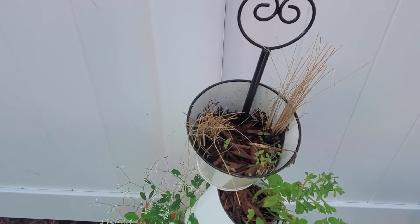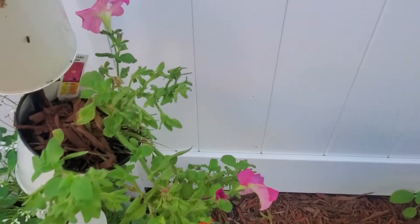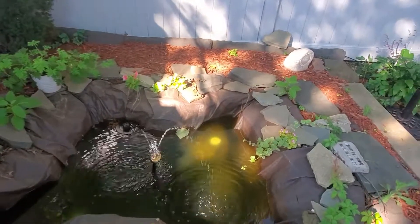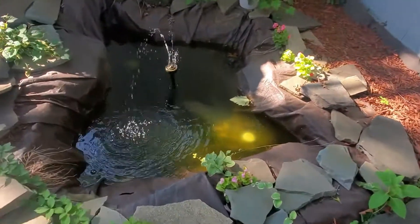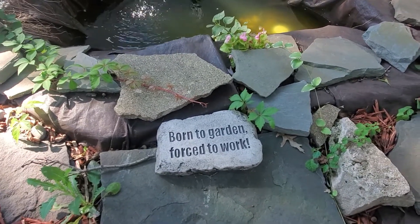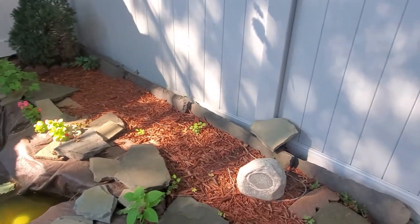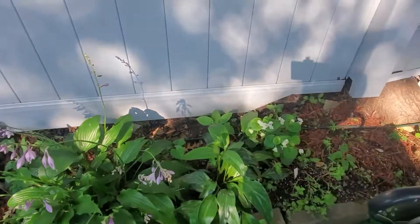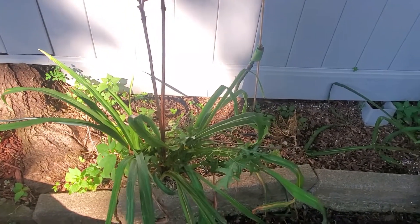Next I have a little mini planter set — I thought it was so adorable; I purchased it from an online store. It has four little mini planters with an abundance of different flowers growing there. I also have some cotton grass coming up and I'm hoping it does well. I also have my little pond — I know you guys are asking where the fish are, but there's no fish this year because I have a cat named Snow who loves to go fishing! Maybe next year I'll get some koi fish, but I have to make sure my cat doesn't go fishing. It's a little pond we've had for many many years and it's so tranquil.